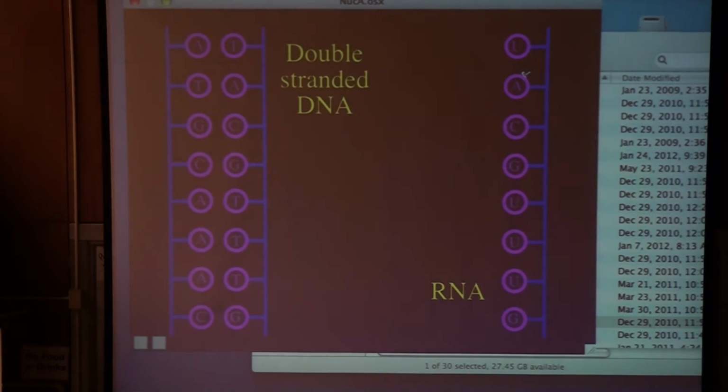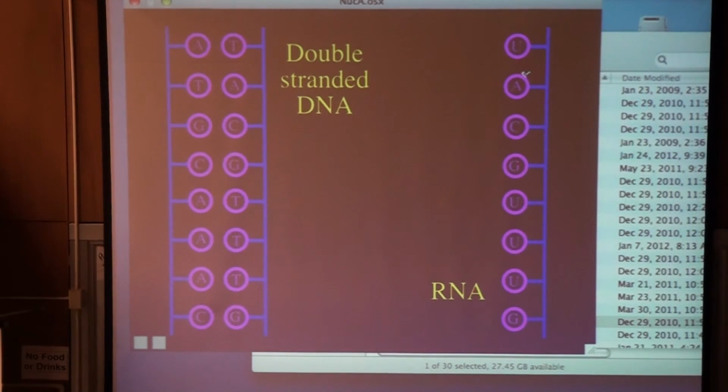For instance, if you look at the double-stranded DNA molecule on the left, here you see its nitrogenous bases, T, A, C, G, T, T, T, G, like that. And remember what I said earlier, the genetic information in the DNA molecule is written in the sequence of the nitrogenous bases, just like we take letters of the alphabet and put them together into words and make instructions based on those words, like a cookbook. The order, the sequence of nitrogenous bases in the DNA strand holds the genetic information.